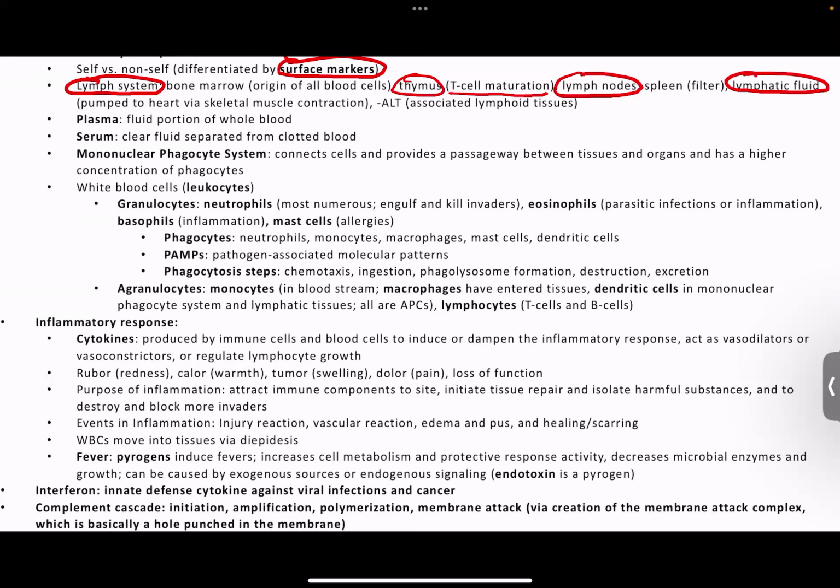You have to pass through every checkpoint with a gold star all the way through before we let you rejoin the blood. So you stub your toe, it gets swollen, the fluid rejoins, but it doesn't rejoin your bloodstream right away. It goes into the lymphatic vessels. The lymphatic vessels only move from the extremities to the heart, and it passes through tons and tons of lymph nodes to get screened on the way back to the heart.